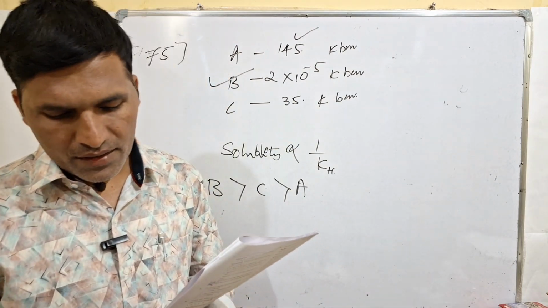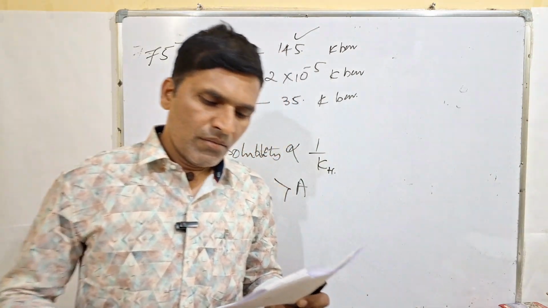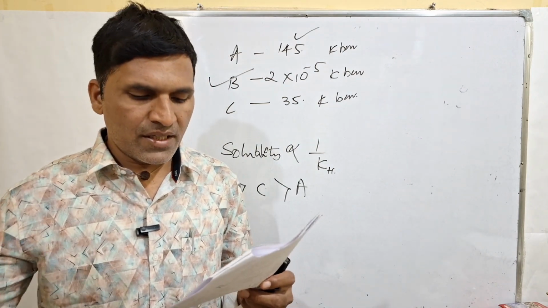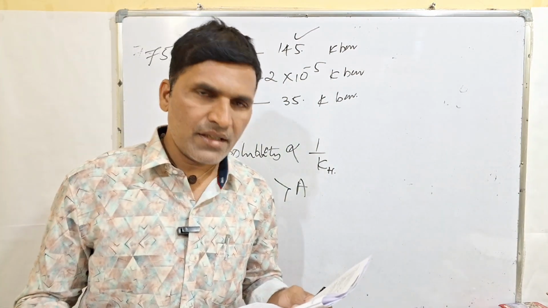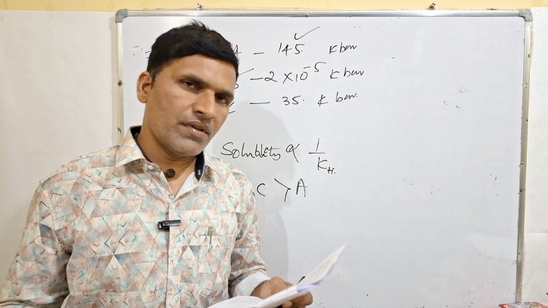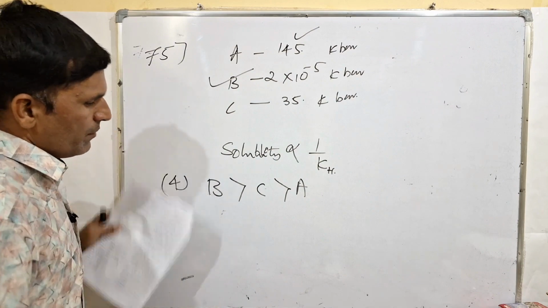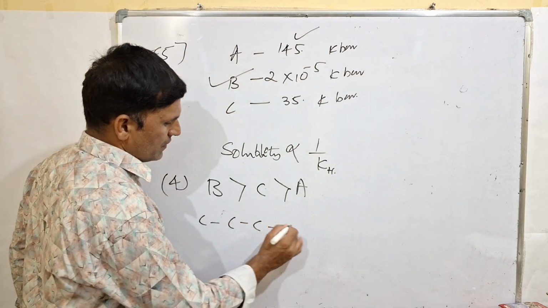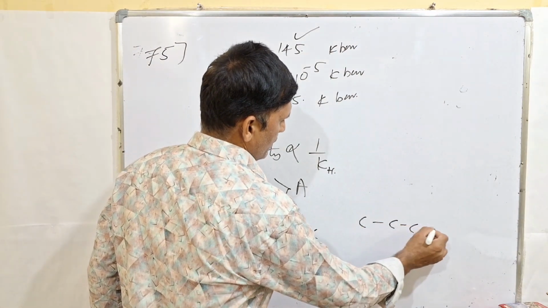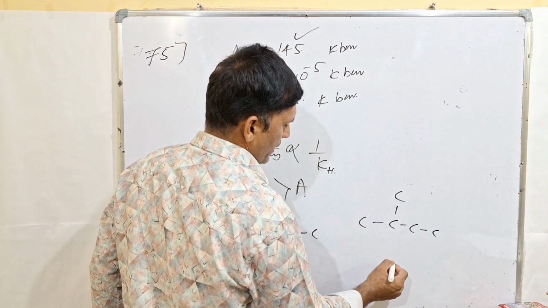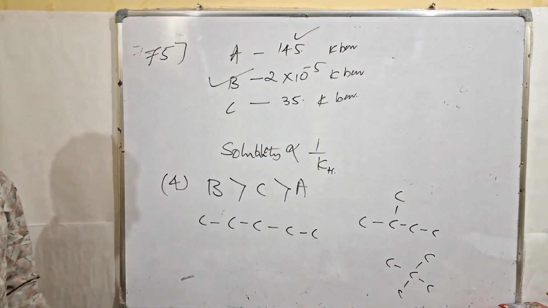So here again an assertion type of question is there. Given below, two statements are there. Boiling points of 3 isomeric pentanes follow in the order. One is normal pentane, second one is isopentane, and third one is neopentane. Okay, so in all the three cases, N pentane means C, C, C, C, C, like this it will be. Iso means C, C, C, C, like this it will be. And neo means C. Okay, so this is how it used to be.